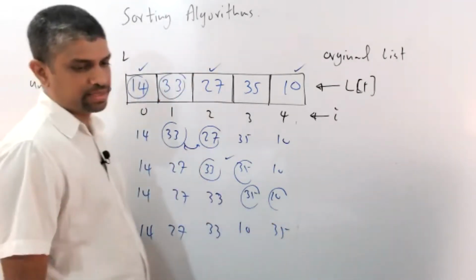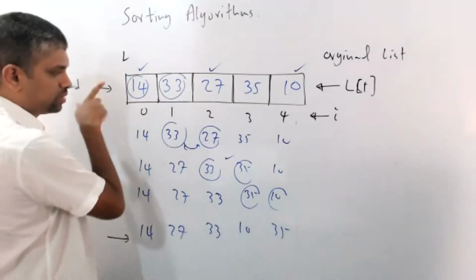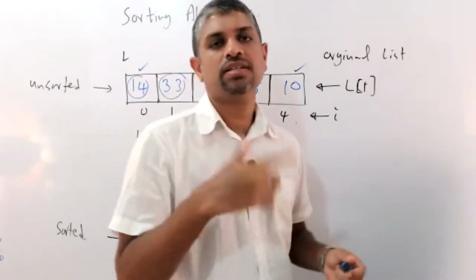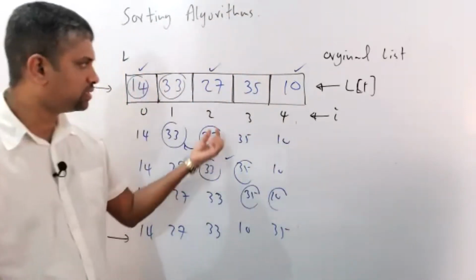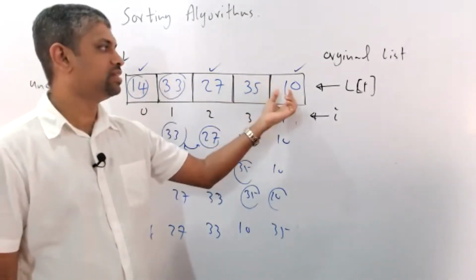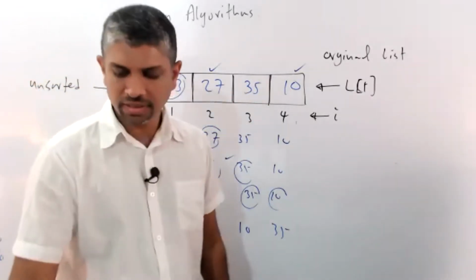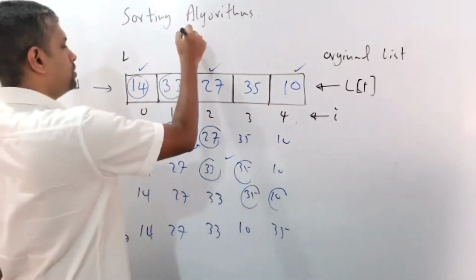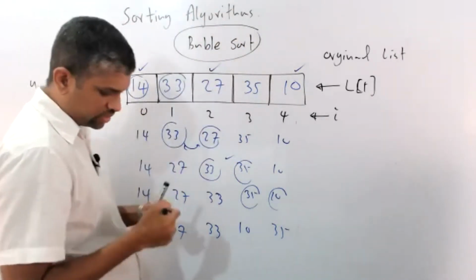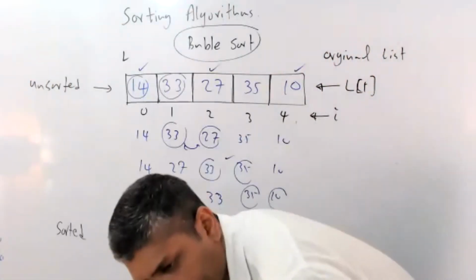Is doing one scan sufficient? Going through the list one time, is it enough? We have to do this several times. Let's say the shortest person is on this side. If you do it one time, only one step will move. So we have to do this at least 5 times. So this method is called bubble sort. That is the first sorting algorithm that we are going to implement today.